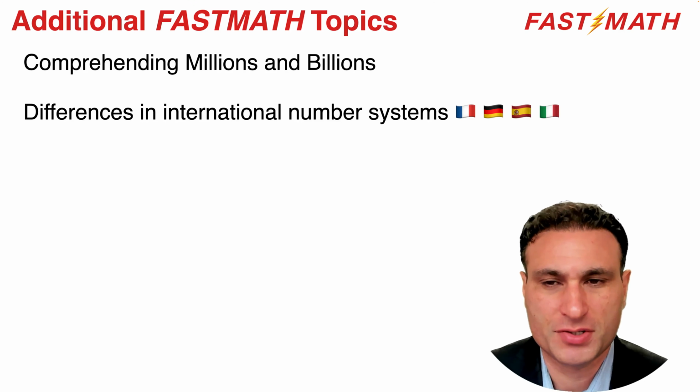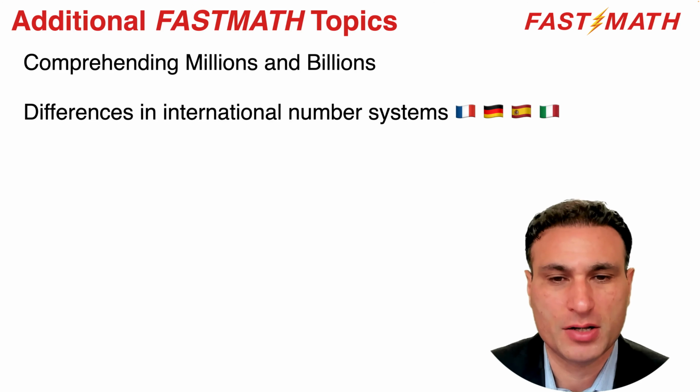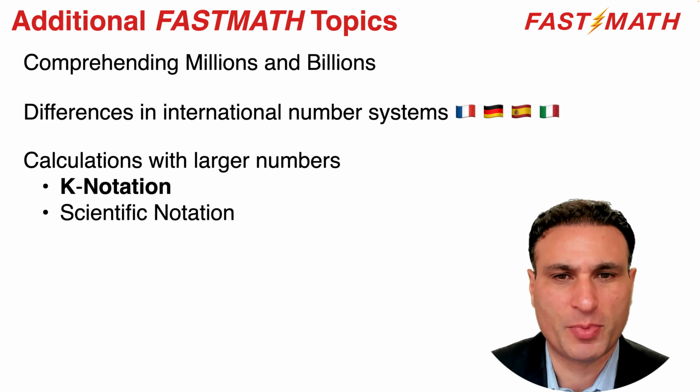Second, I'll cover differences in numerical systems around the world. This will be helpful for non-English speakers and English speakers that work in international business. Third, I'll discuss methods for performing calculations with numbers larger than trillion. The unit abbreviations I outlined don't scale well past trillion and need some modifications. I'll discuss something I created called K notation, as well as scientific notation and other methods.